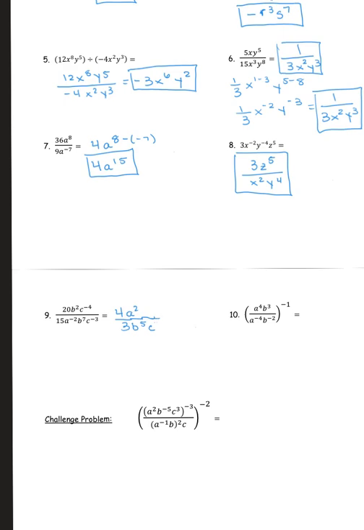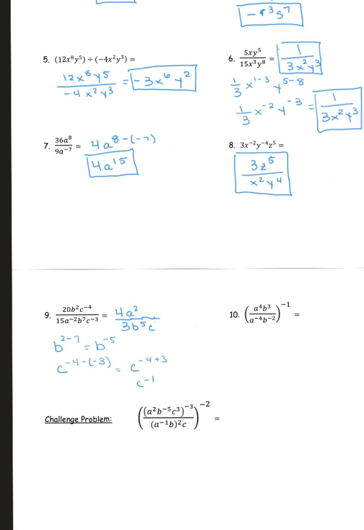So if you want to see it broken down a little bit more, we can see that with b, we have b raised to the power of 2 minus 7, which gives us b to the negative 5. So therefore, we cannot leave that in our numerator. It goes to our denominator. Then with c, we have c to the negative 4 minus a negative 3. That becomes a plus, which becomes c to the negative 4 plus 3, which gives me c to the negative 1. Therefore, that cannot stay in my numerator. It has to go to my denominator.